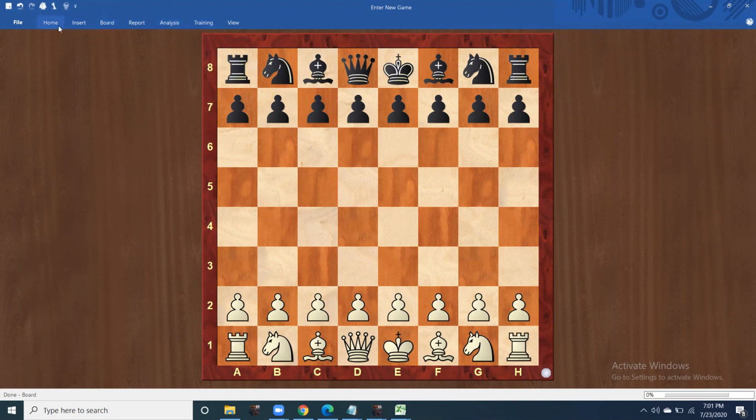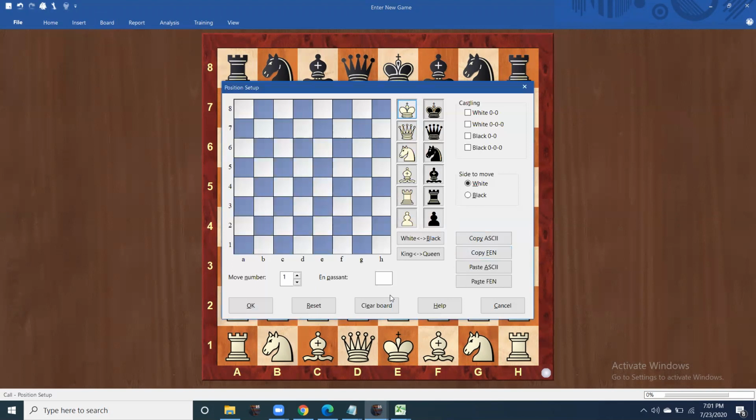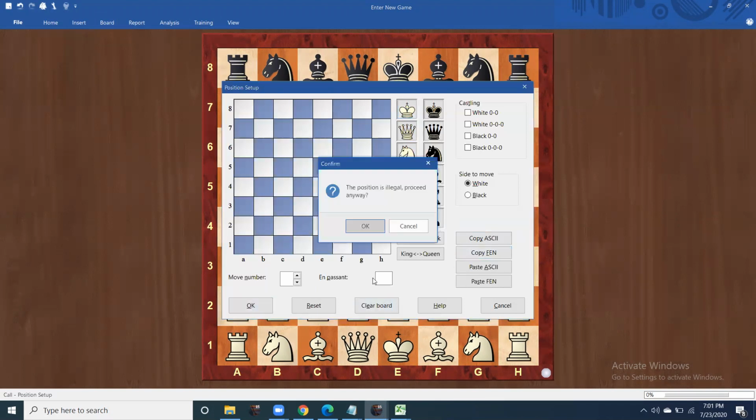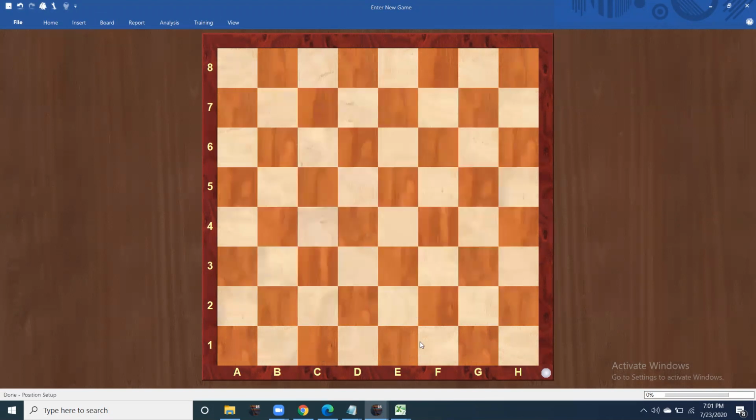So let's talk about the chessboard first. If you have a chessboard at home, how you set it up is that your right hand side should be a white square. Whenever you keep a chessboard in front of you to play with someone, your right hand corner should be a white square. A chessboard consists of 64 squares.